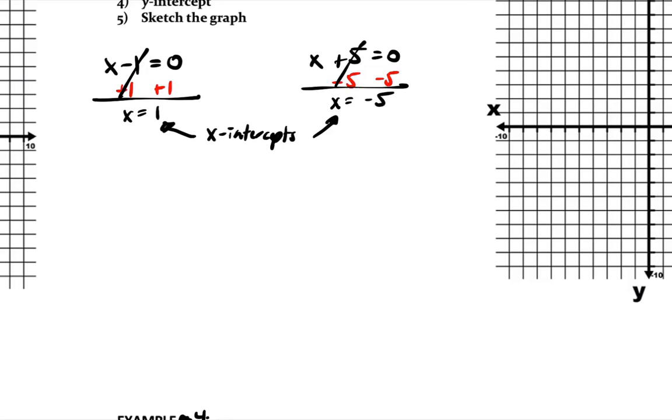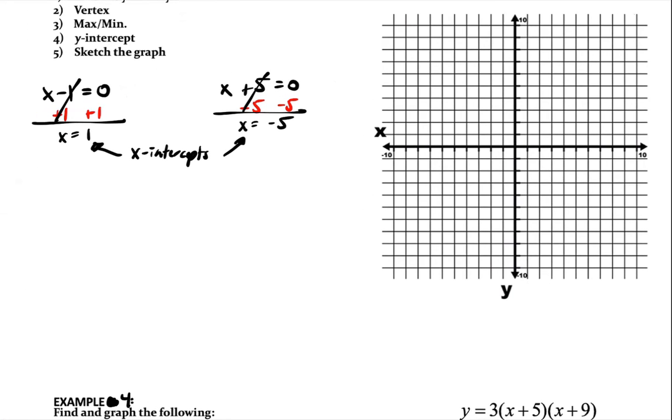So where are those dots going to be? If x equals 1, where are the dots going to be? How about right here? Or right here? No, right? Even though x is 1 there, I don't want them at that spot. I want them on the x-axis. So this is (1, 0) and (-5, 0). That's where I want the dots. 1 there. 1 there.